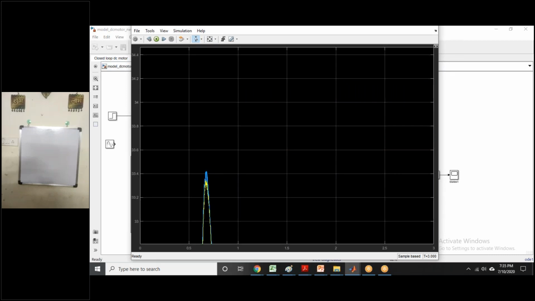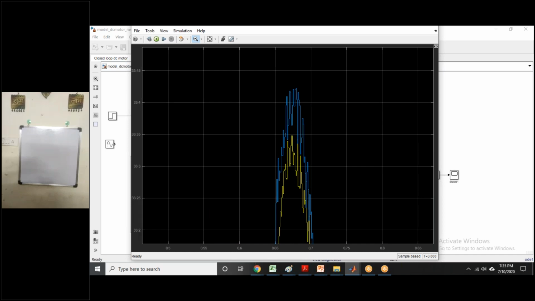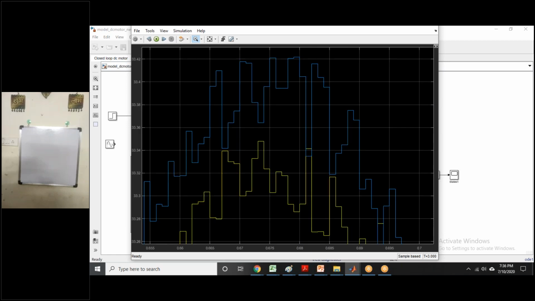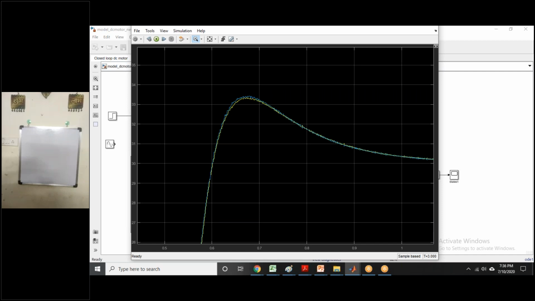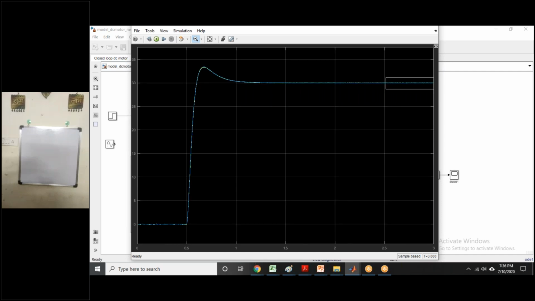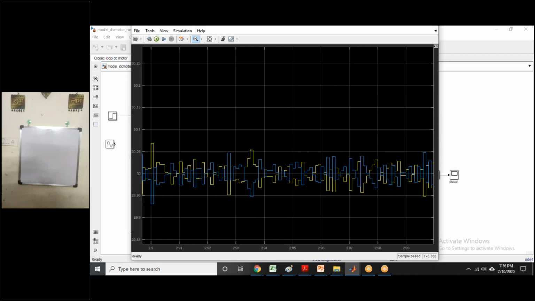You can see the values you have seen, the corresponding values here. And this discrete behavior you're seeing is because of the discretized version. If you want to make it much smoother, then you have to change the DT value to be very low. You cannot choose DT as small as you want because of the limitation of the processor, because the processor will tell you the least sampling value you can select. So both of them are working fine at a speed of around 30 RPM.